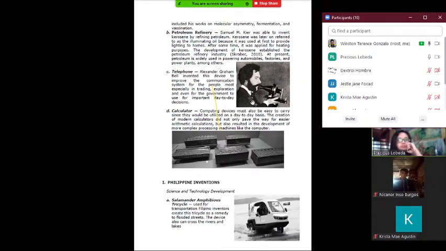So just imagine how small Japan is, how Japan was destroyed during World War II, but was able to bounce back, because we can say that the Japanese are really very disciplined.